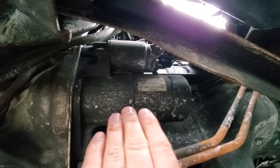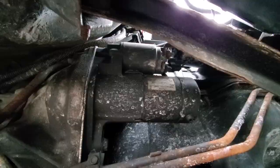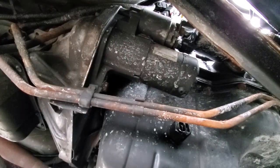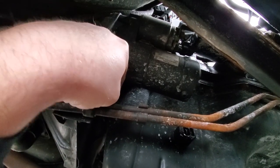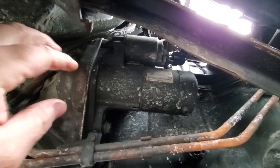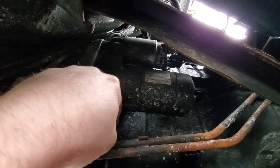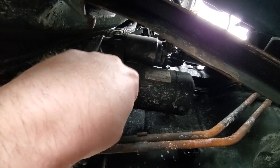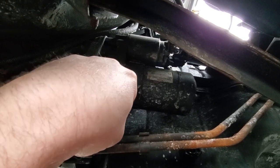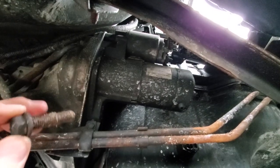I believe this is the factory original Mopar starter — wow, this lasted a hundred thousand miles. Still works but it's getting weak, so we're gonna go ahead and remove these bolts. Starting with the 14 millimeter — starter bolts never give me trouble because oil always leaks all over this thing and the bolts never get a chance to seize up. I'm hand-threading these off right now. That's another reason starters go — if you have a really leaky valve cover, the starter gets coated with oil and that shortens its life. Luckily this lasted a hundred thousand miles because I changed all the seals: rear main seal, valve cover seal, oil filter seal, oil pan seal.